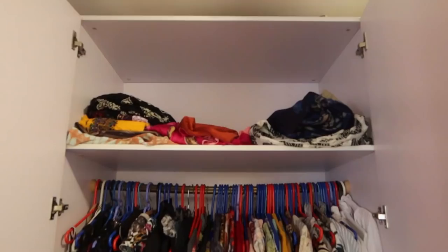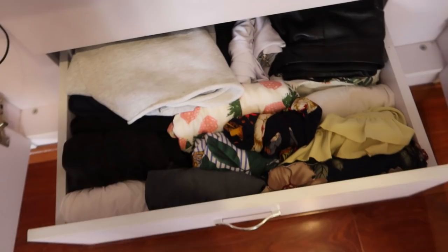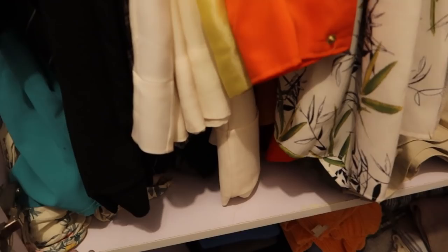And here are the closets that I did way more organized. Nothing hanging out down here. Drawers are perfect. These are just t-shirts. I got rid of so many t-shirts. And crop tops only. And then these are my pants. Again, nothing down here. Very proud. Only sweaters. Got rid of a bunch of sweaters. And then up here, I just have my sweatsuits.